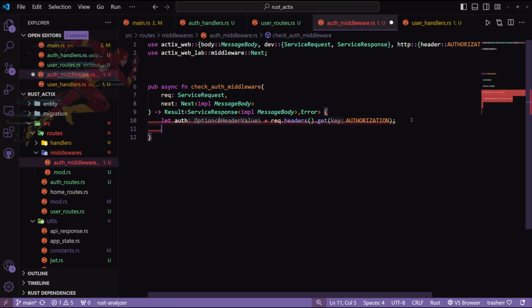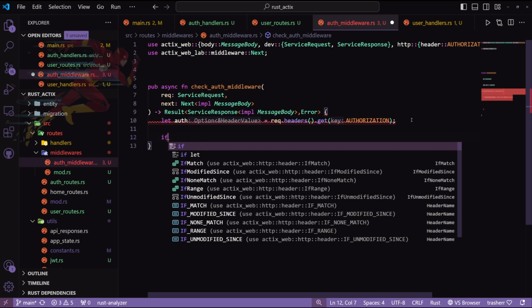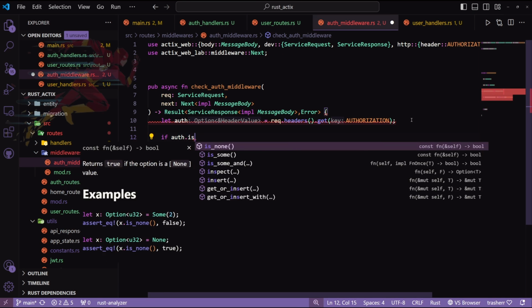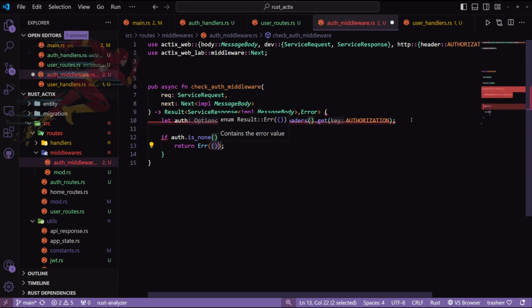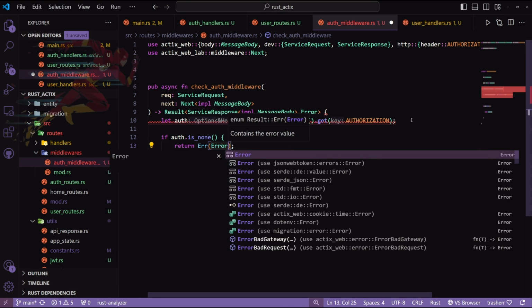So now we'll have the data of our authorization header inside our auth variable. We'll check whether the authorization header exists or not. If it does not, we'll send 401, that is unauthorized.